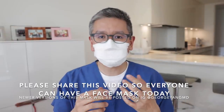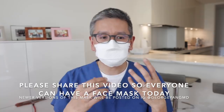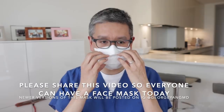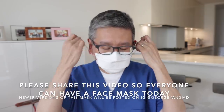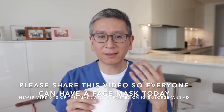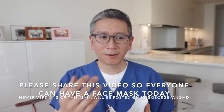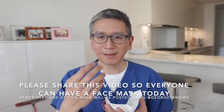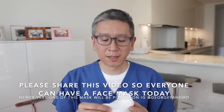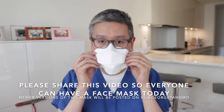It's not an N95 mask — it won't stop aerosols — but essentially in our culture we're just touching our faces too much. Some studies say that we touch our face between five and up to 28 times an hour. Imagine all those times that you potentially put yourself at risk. You may not have droplets with coronavirus every time, but one of those 28 times that you touch your face and nose and mouth area, that might be the one. So this is why wearing something is better than nothing.